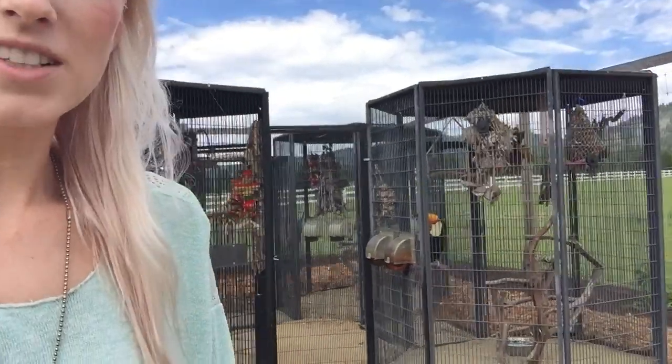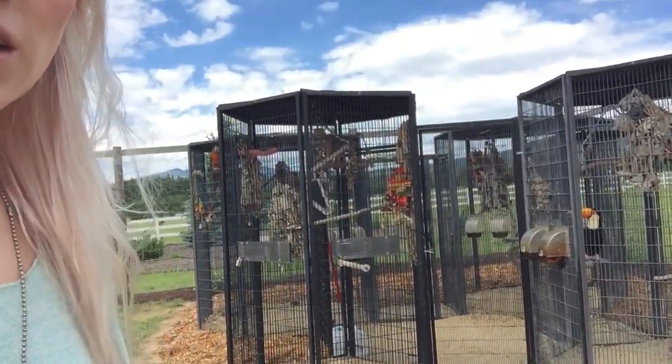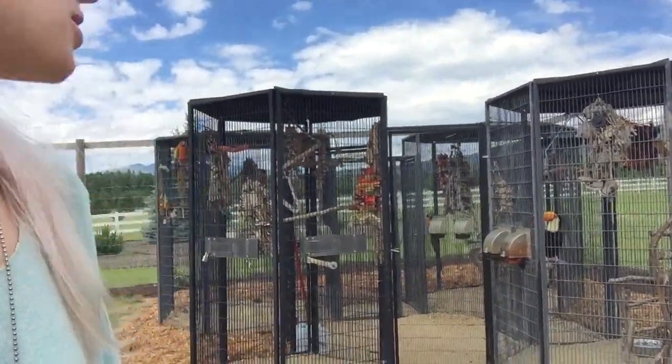This is what we really like to do for all of our birds, and it usually helps them get along better because they have a lot more space. But as you can see, everyone's separated. I hope this is helpful to you guys — we have some blog posts on more specifics of cages and locking mechanisms that you can look up. This is what we do to keep everything clean, easy, simple, and safe. Thank you.